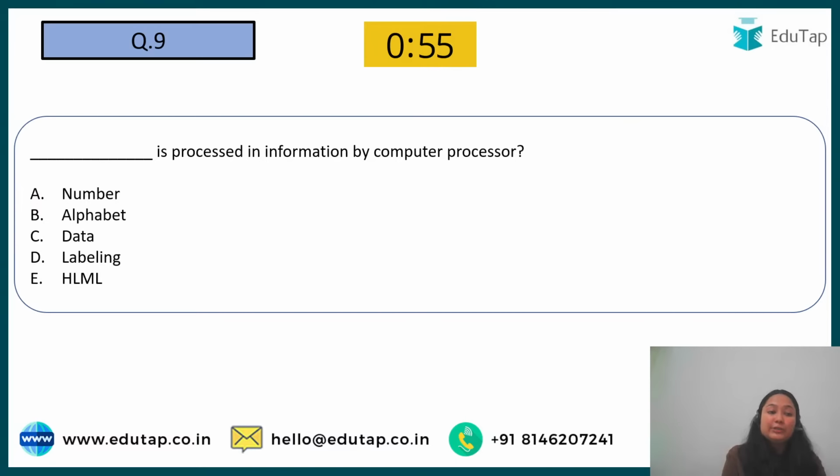The next question we have is, dash is the input processed in the information by the computer processor. So ultimately it is asking what is the first form of input that we get, that we process to get the result or the output. And this output will be in the form of information. Ultimately, if you understand the process, half of the computer is done. Half of the computer will become very easy for you when you understand this basic concept, that you will accept what? Yes, you will accept data. Absolutely, everybody is giving the correct answer. You take in data, you process the data and then you get the information.